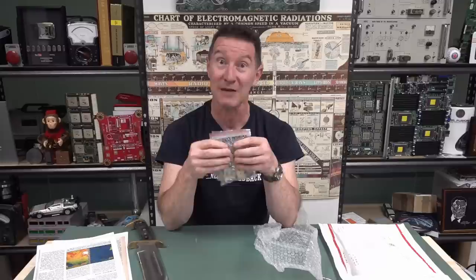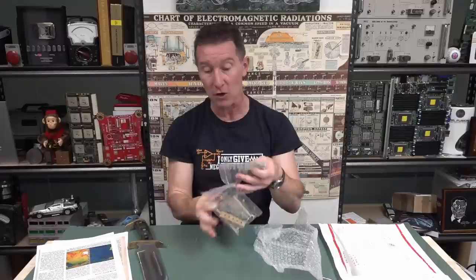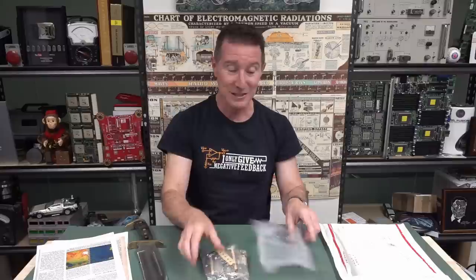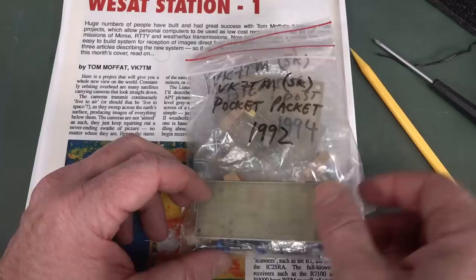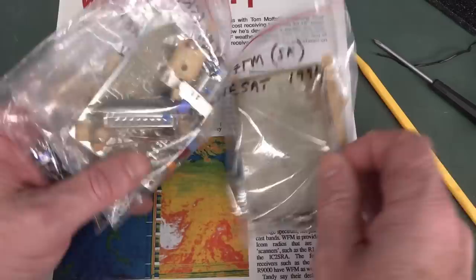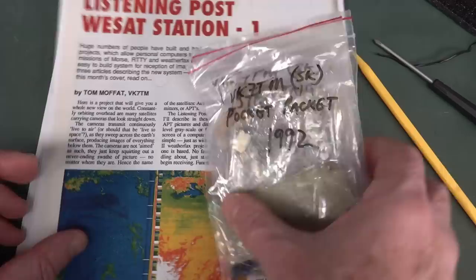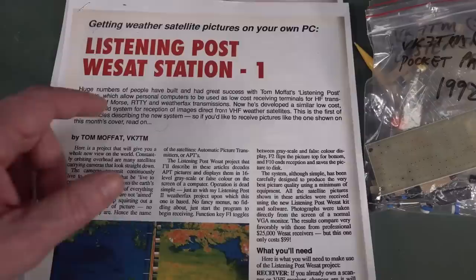It could cost hundreds of dollars for the setup fee, and there was none of this shared panel rubbish - shared panels maybe came around mid to late nineties. Before that you had to buy the whole panel. Nice single-sided tin plate jobby - you wouldn't get the solder mask, that was fancy pantsy. Just the rolled tin finish on your PCBs. Good on you, Tom. Thanks for all the articles, mate. Some original Tom Moffat kits here for the listening posts.